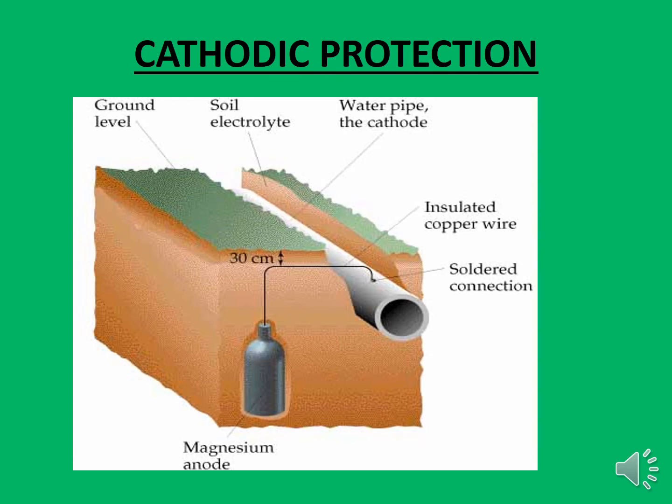You can understand the cathodic protection method with the help of this diagram. At ground level, when we have iron pipes, we attach these iron pipes with the help of a copper wire to a magnesium metal, and whenever the rusting starts, this magnesium metal attached to the iron will act as anode and it will get corroded. As a result, the iron pipe will remain safe, and this iron pipe is acting here as a cathode, so this process is named cathodic protection.